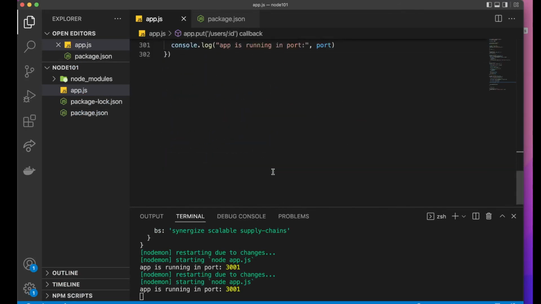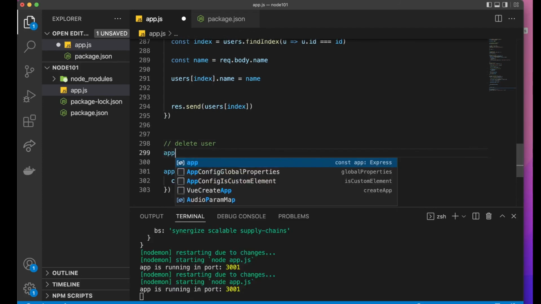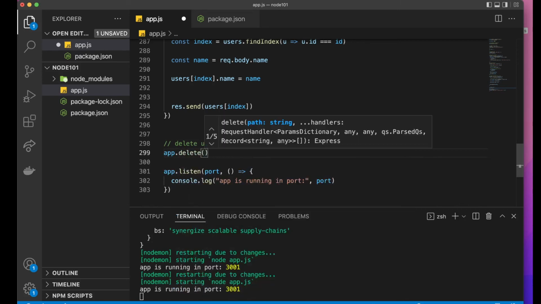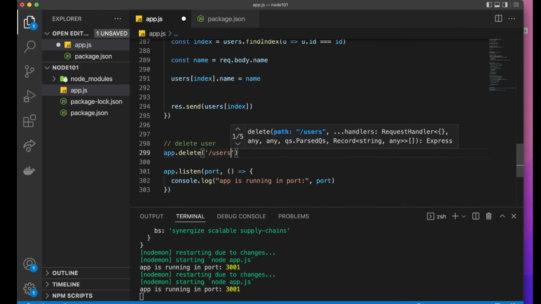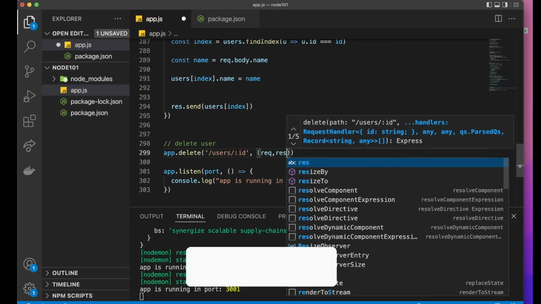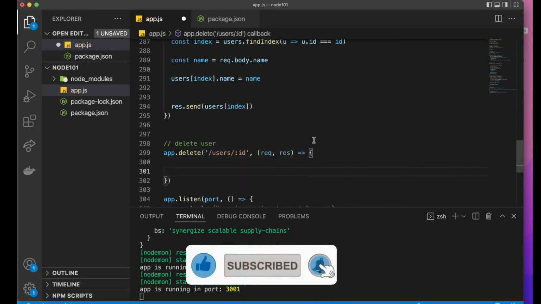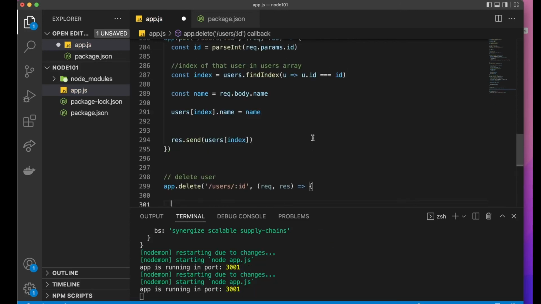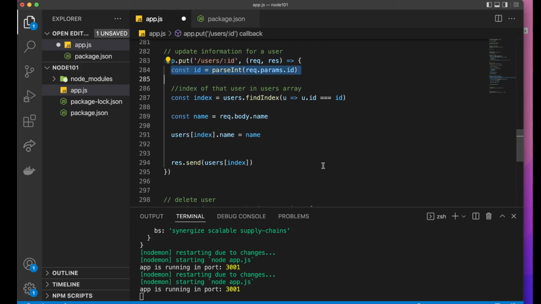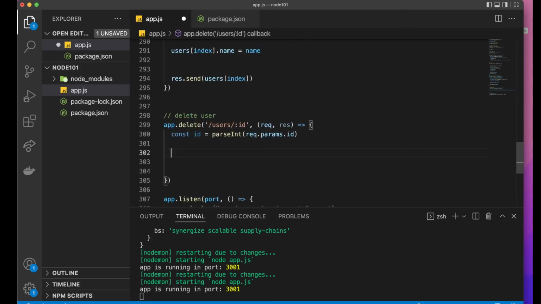The last thing remaining for this is we have to delete user. So we can use the same thing. We can have if, and then you have delete here, and then we can also do users, and we can also use ID. The same thing goes here, response, and then we need to handle a similar approach. Okay, so first thing, let's get the ID just like this. So we have users ID from request params. Let's go and find that user.